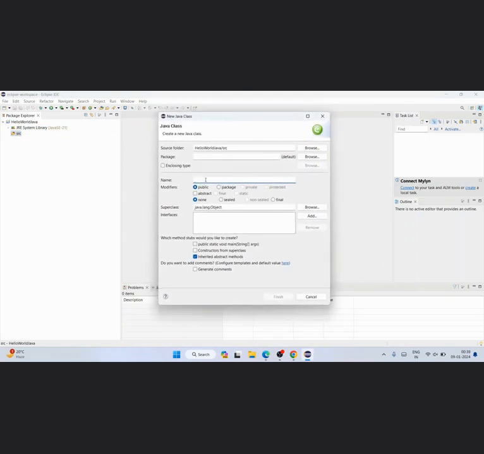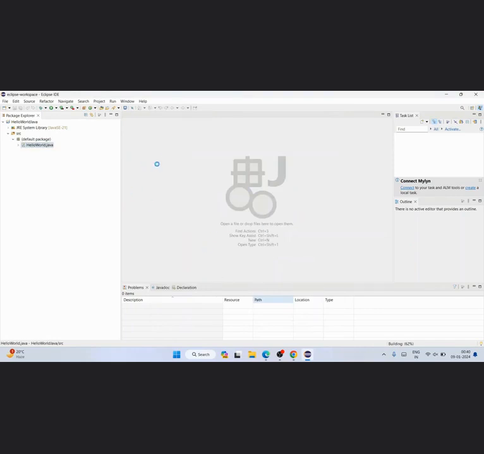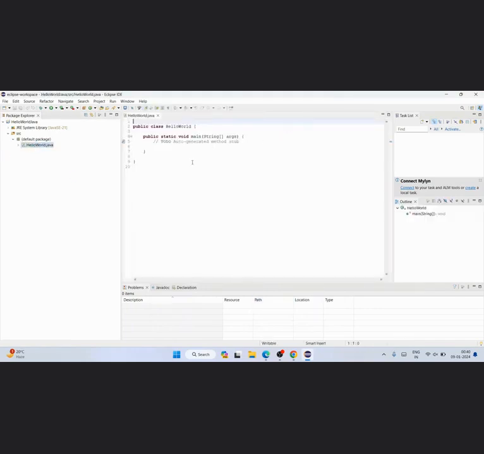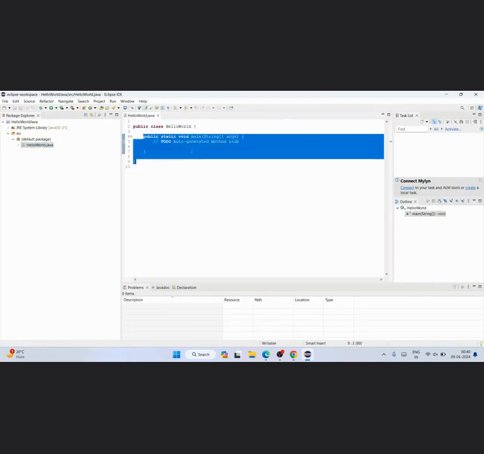So here you need to give a class name. So let's give the class name as HelloWorld. Right, and this is going to be our main method. So public static void main, when you check that, it automatically provides you the main method. So that's why you are selecting it, and it will be public, and the access modifier of this class will be public. All right, so everything is fine. Just simply click on Finish, and you can see our class is properly created over here. Soon it's going to be launched, and there you go. You can see that our HelloWorld class is properly opened along with our main method.